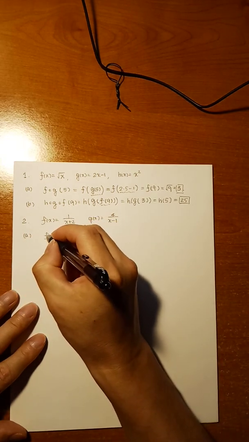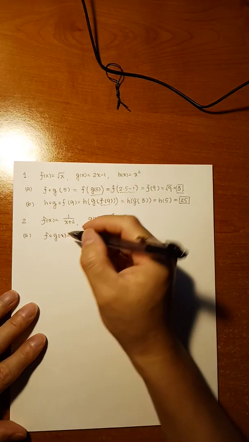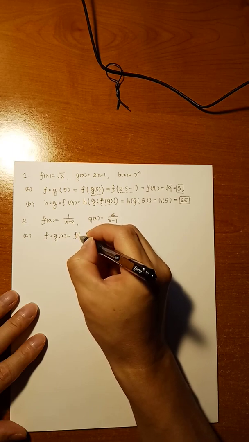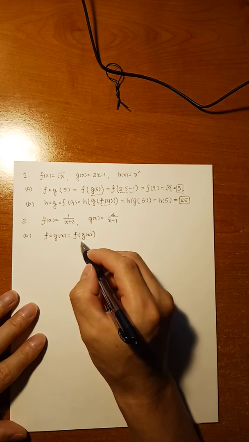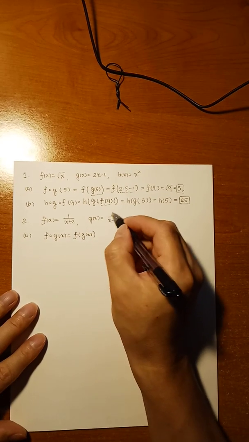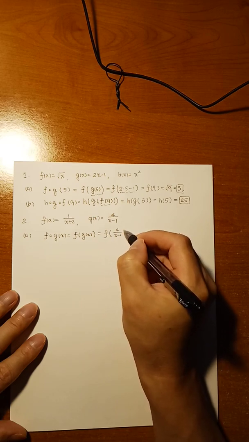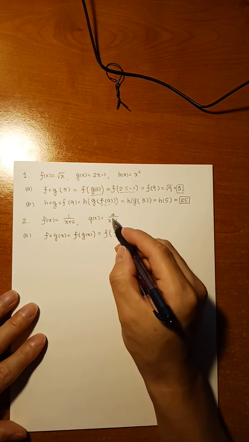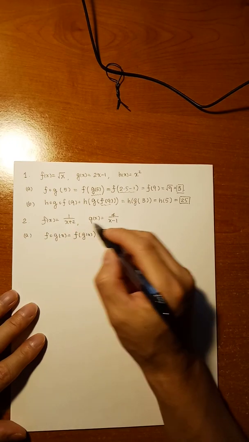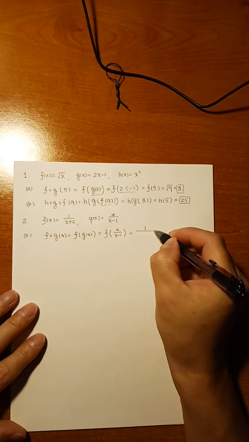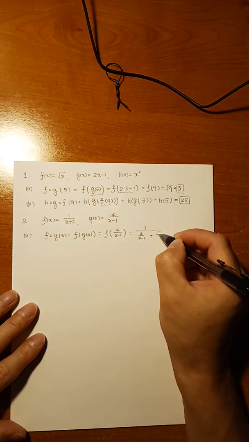Okay, so composite function f compose g of x. What is the meaning of it? The meaning is f of g of x. This is abstract computation. g of x is just 4 over x minus 1. You just replace g of x by 4 over x minus 1. And f of x is 1 over x plus 2, so it is 1 over, you just replace x by 4 over x minus 1, and plus 2.